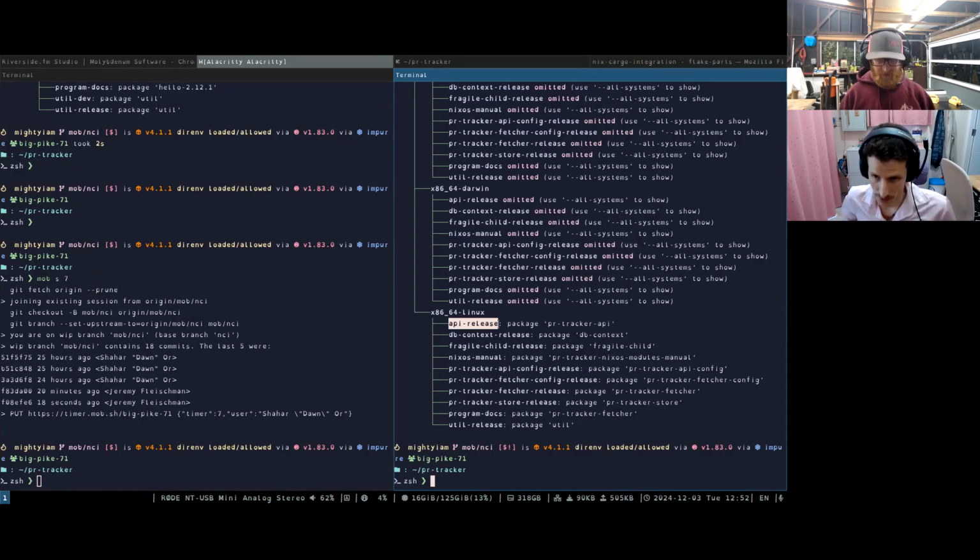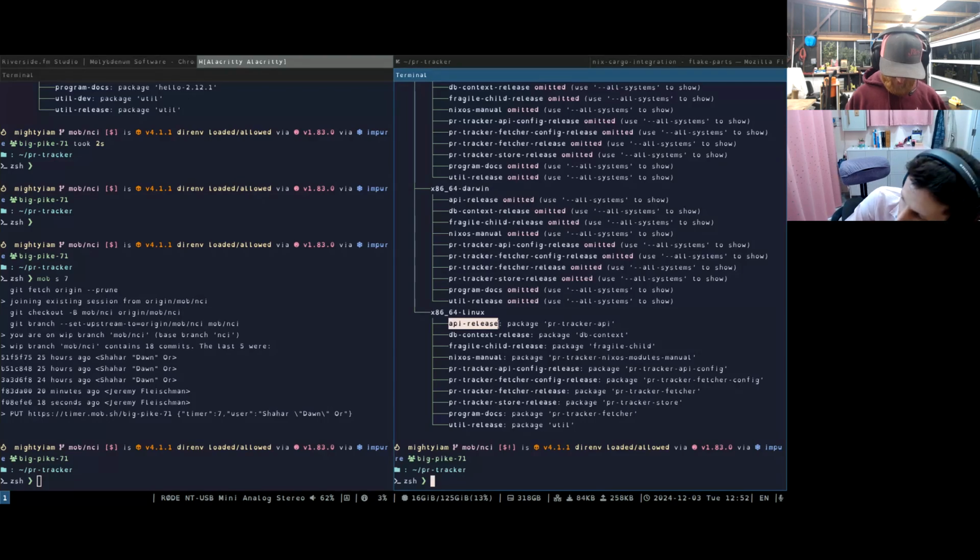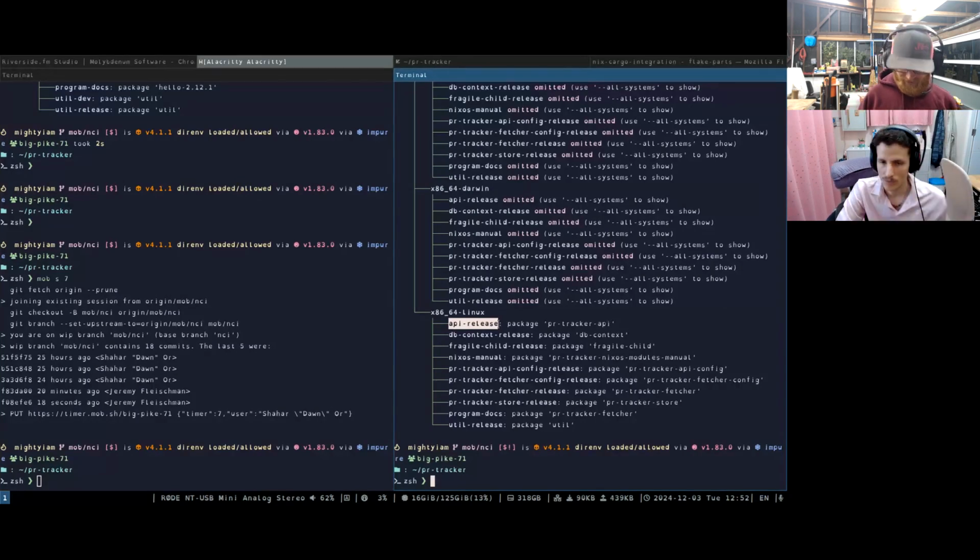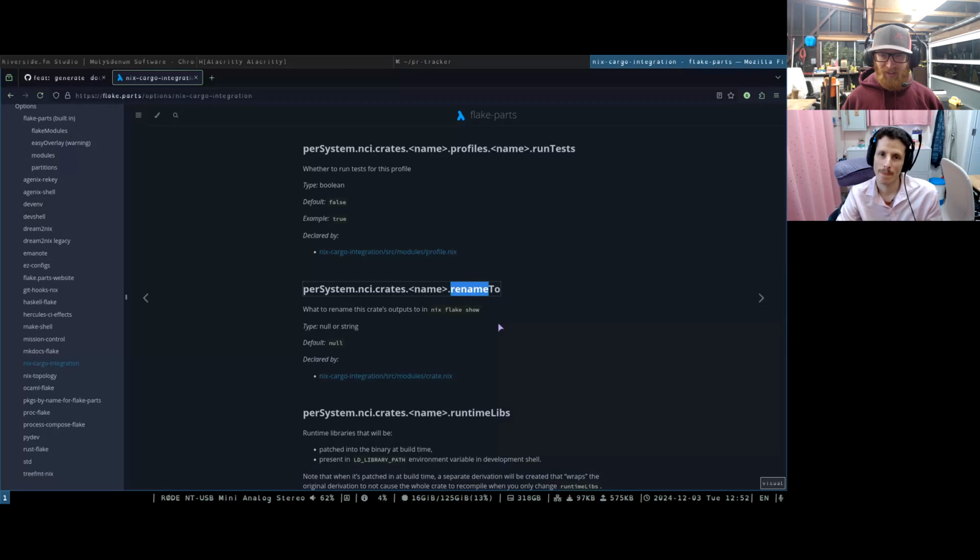Yeah. But can we give the profile an empty string name? Probably not the right way of doing it. The profile will be passed to Cargo. Yeah, makes sense. Well, we could look at the docs, or we could look at the line of code that adds this dash profile name and see if it's got an if statement.